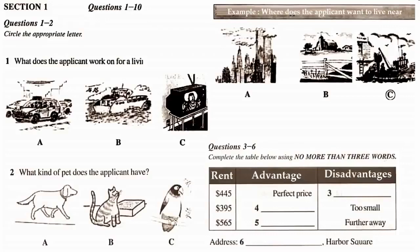Okay, I think I found a couple more for you. Here's one that might suit your needs. How much? $395 a month. That's cheap. But it's only a 1-bedroom, a large one, but it's still just 1 room. Oh, well, regardless of whether the room is small, I still need a separate room for my dog. What else do you have? Then I have a 2-bedroom for $565 on the 2nd floor that is a little further away from the harbor. How far? About a half mile, and they accept pets. That's a little more than I had planned on paying, but I guess I could look at it. What's the address? 224 Williams Avenue, Harbor Square. 224 Williams Avenue. Got it.